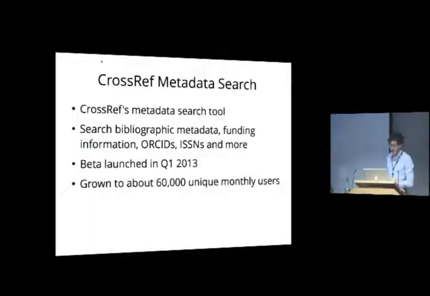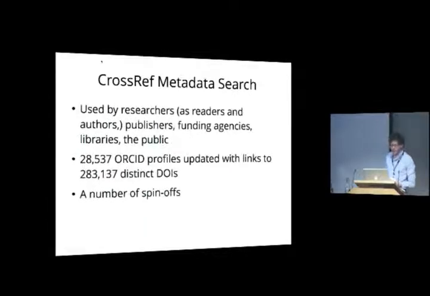I think it was launched maybe as a beta in about Q1 2013, maybe a bit earlier, and it's still pretty much in beta. And it's grown to about 60,000 unique monthly users. It's not an amazing figure, but given that we haven't really marketed it, I think it's quite alright. So I'm quite happy with that. We know that it's used by researchers, publishers, funding agencies, libraries, and the public in a variety of ways.